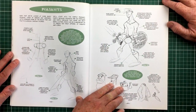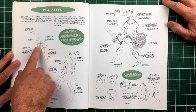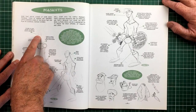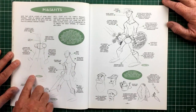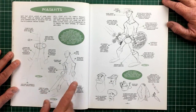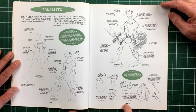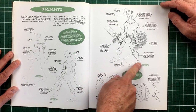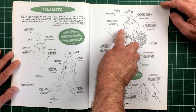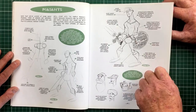So he's going through the whole dictionary of characters. You've got heroes, heroines, and now peasants. Again, there's a very interesting way of thinking about the shoulders as little balls. You can see the construction of the head here. The stick figure now translates into very sound drawing for the figure itself. So using comic proportions, caricatured proportions, to great effect here. He's got these big feet here. He's got big hands. Everything else is thin-waisted, a wide chest here, but not just heroic. He's very dynamic, even though he's flat-chested.